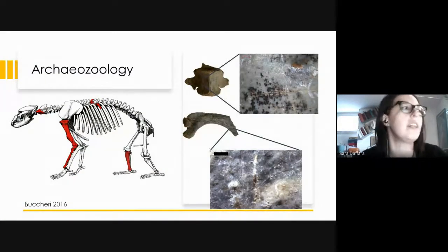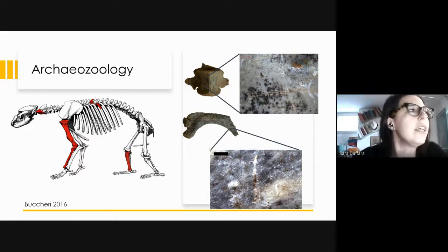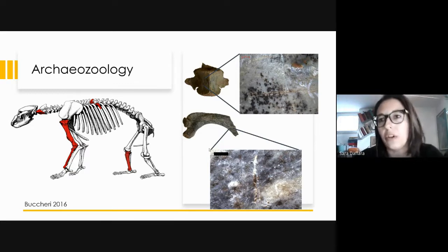An archaeological study was completed some years ago just on level 14, and it confirms the data from paleontology, since in this level we have a great number of cut marks on herbivore remains. The most interesting data is that we have cut marks also on Ursus spelaeus and Canis lupus remains. In particular, the traces on Ursus spelaeus belong both to fur extraction and to meat extraction. But we still don't know if the exploitation of Ursus spelaeus carcasses is a result of active hunting of this animal or not. Probably not.